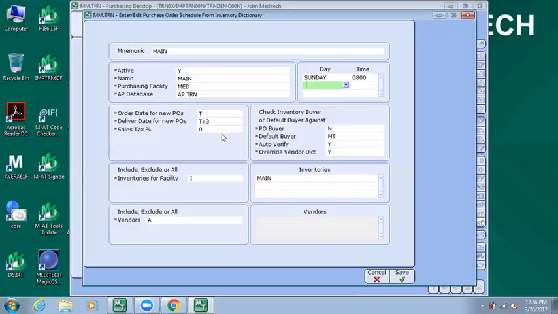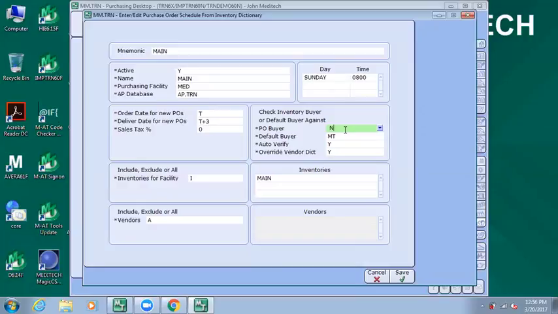If your hospital is set up as vendor rate, you'll have access to define a default sales tax percentage for any taxable line items on the PO. Now keep in mind that if this field is edited at any point, it's only going to affect new POs. And moving over to the right, we see 4 additional fields. At the PO buyer prompt, we can make a selection of yes or no.